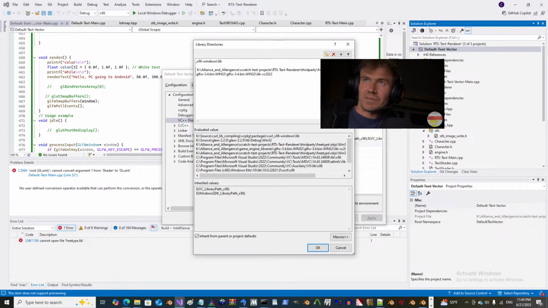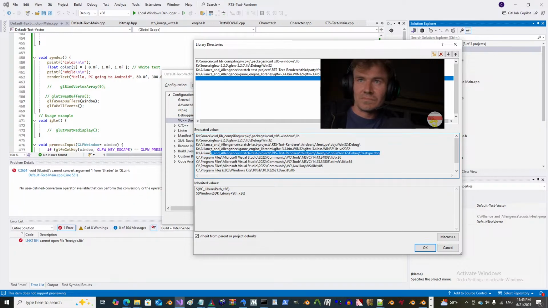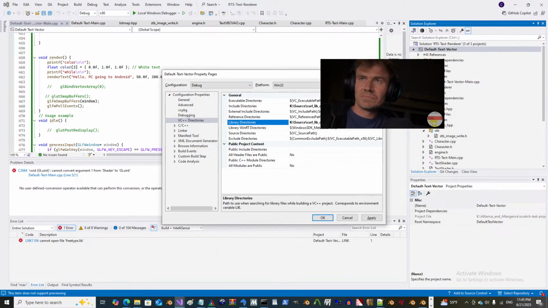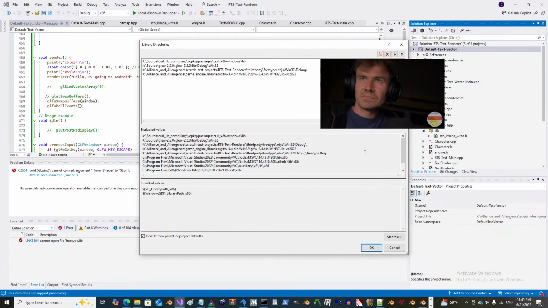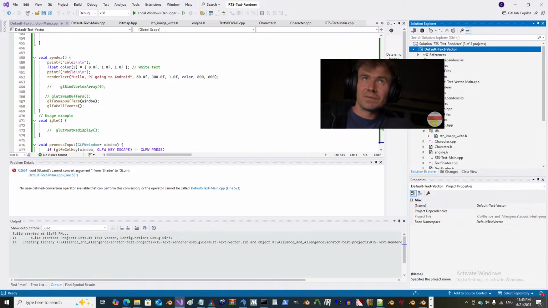Got to use arrow keys in order to fix this. The path is way too long. This is the problem. How can it be that?